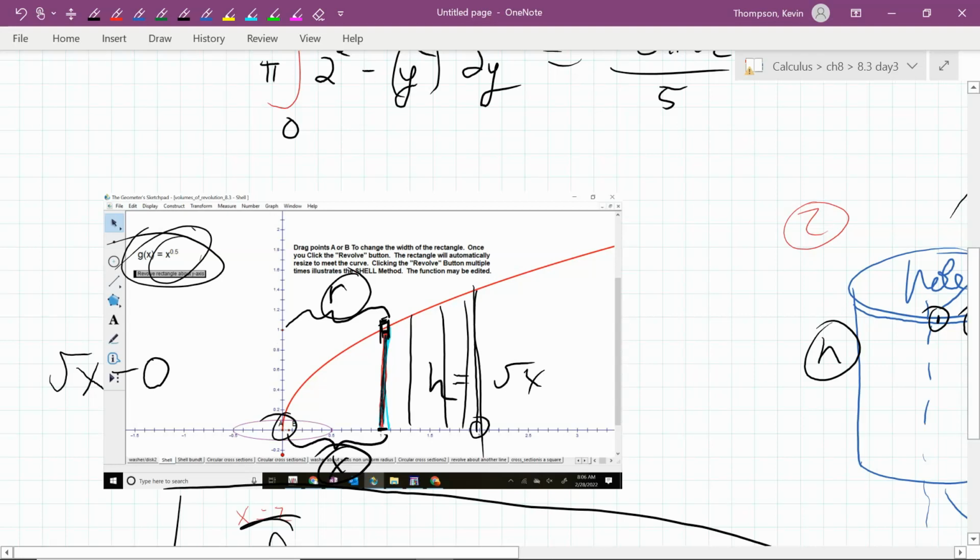Okay. I'll tell you right now that on this test, I am probably not going to say use a certain method. Now, I may make a problem that if you don't use the right method, you're going to get terribly stuck, but I'm probably not going to say you must use shell when you could think about it as washer. But I might give a question that you really can only think about shell because the solving becomes way too difficult.